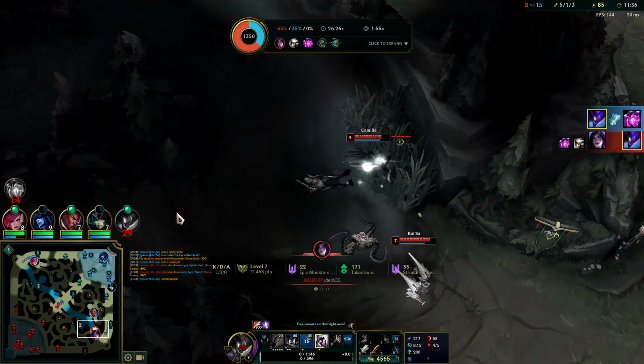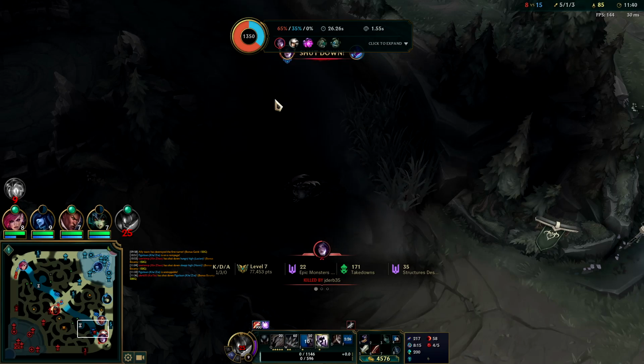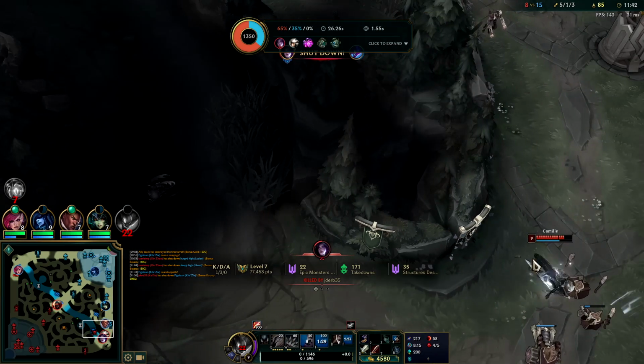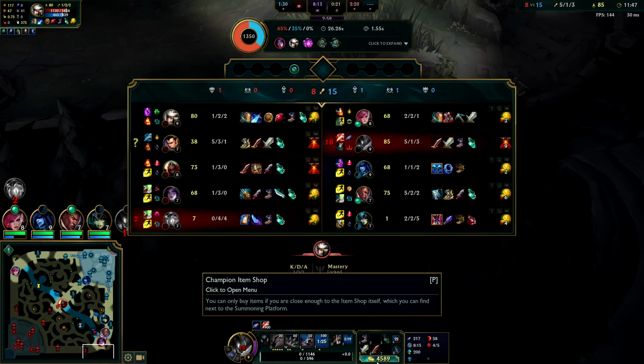Yeah, it's unfortunate. Like I said, I can't really fight 3 people at once. I can fight 2, but not quite 3. At least we got the Bu before we died, and we got the Camille TP, which is solid. We're sitting on so much gold.